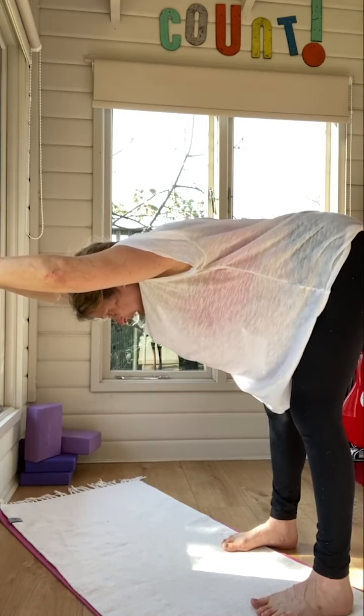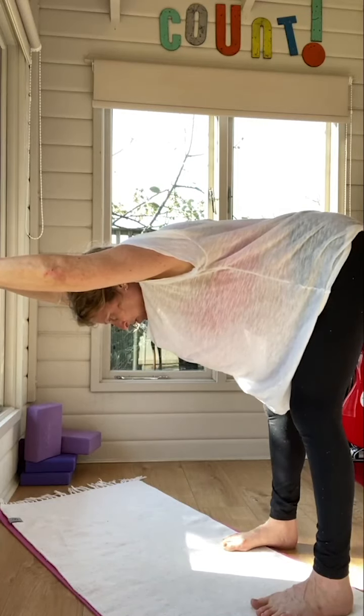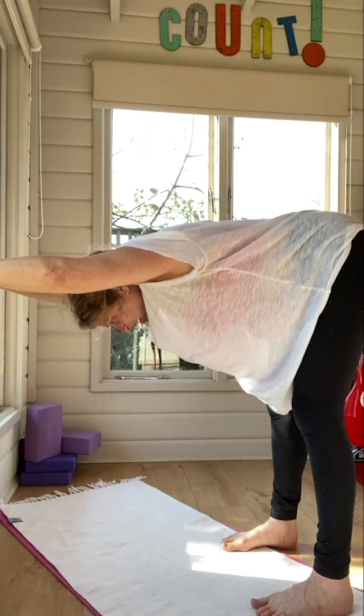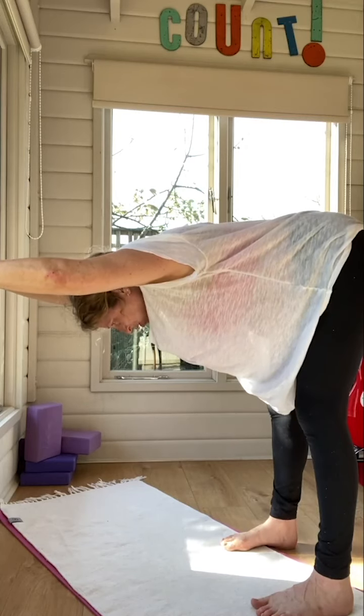Now we're just going to stay here for a little bit and talk about pulling in the side ribs. As we push into the wall with our hands, we're also pulling away with our wrists. Imagine you have a giant spring between your upper thighs, and your upper thighs are pulling that spring in at the same time as you feel somebody trying to pull those heels apart, and that will help to spread the sit bones and activate the backs of the legs, the hamstrings. This is a very strong hamstring stretch.